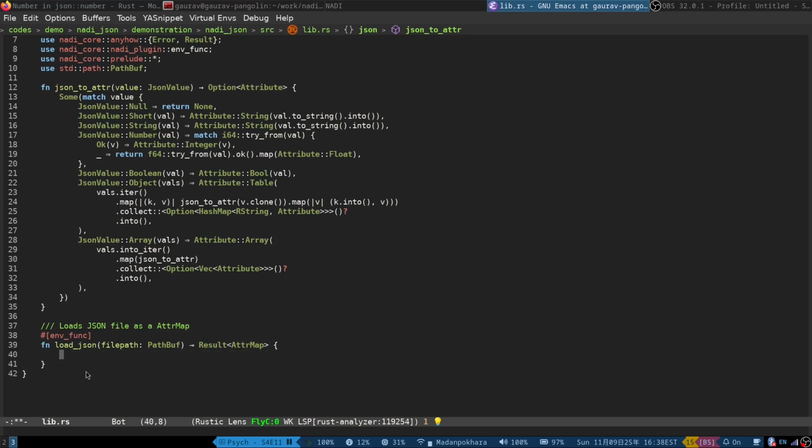Let's see. Okay, now first thing we do is contents. We'll just read everything to the string and then we do everything to JSON.